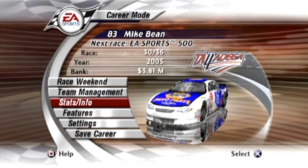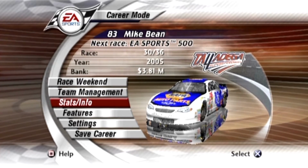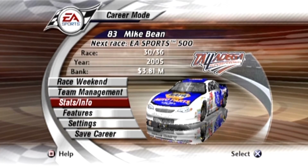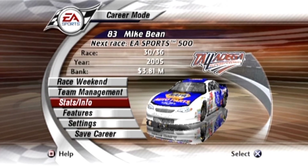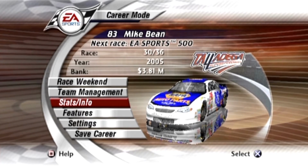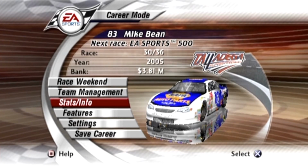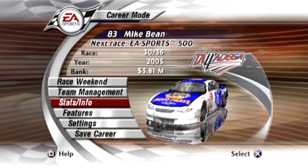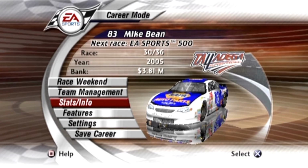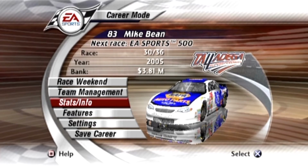That lost us, I think we wound up 12th. I think we wound up 12. So we lost 10 positions because of that. It's frustrating when stuff like that happens, especially here towards the end of the season when we should be catching up to these guys. But stuff like that hinders you and kills all your momentum, and you have to work to get back up there. In longer races, this probably would not have been an issue, but on these short races, when they mess up on pit road, it really messes you up.